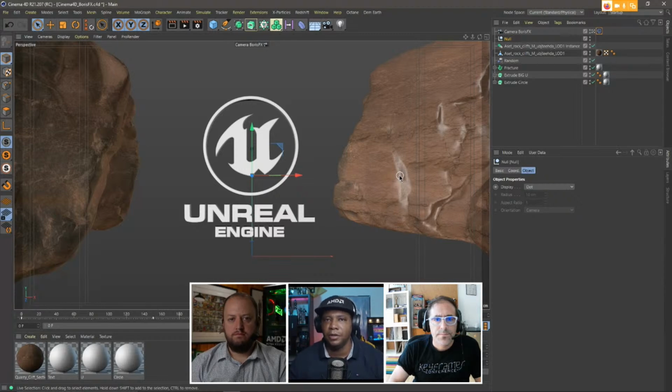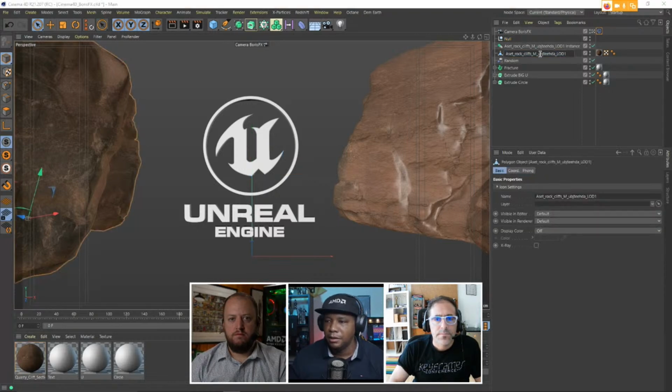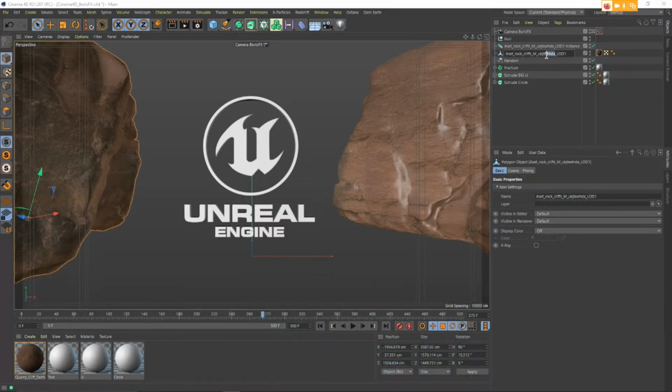And then once I'm inside of Unreal, that's when I really start liking to bring my scene together and bring everything to life. I'll just have some basic objects built here in Cinema. Like if I go over here, and this is a quick tip too, these are my Megascan assets. And these codes right here, usually before where it says LOD, are the codes for that asset. So if I copy this, let me hit Control C.